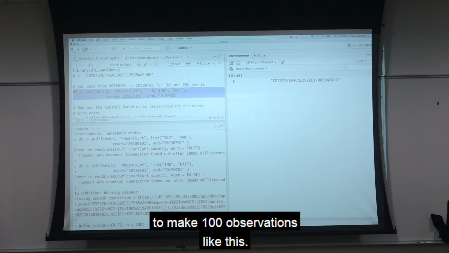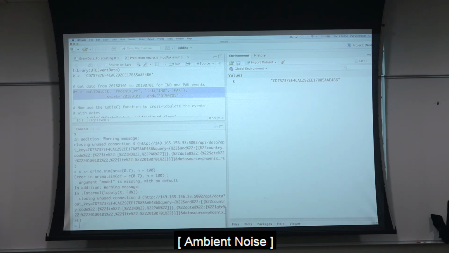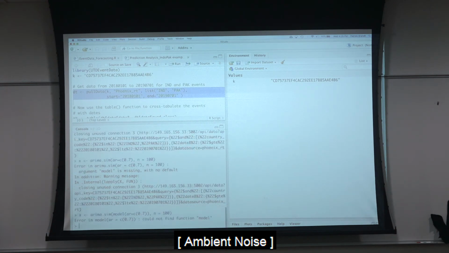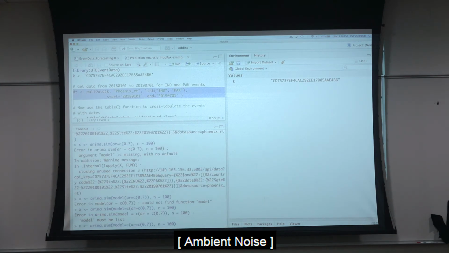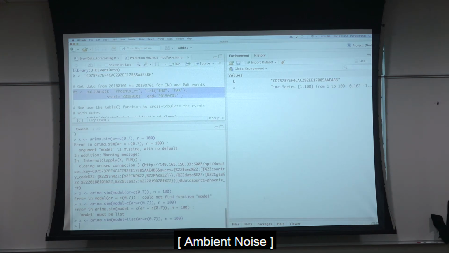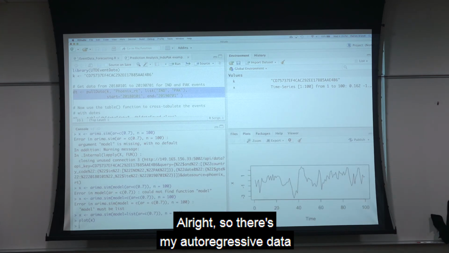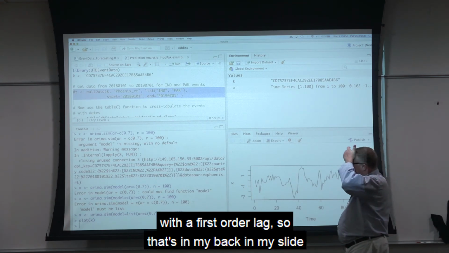All right, so here I'm just going to make 100 observations like this. All right, so there's my autoregressive data with a first order lag.